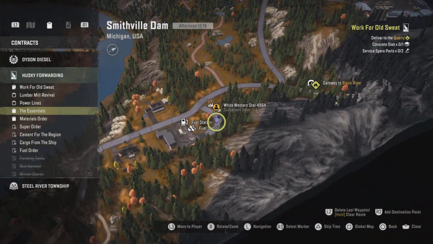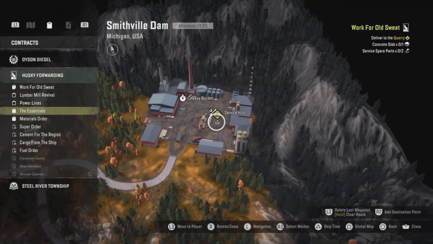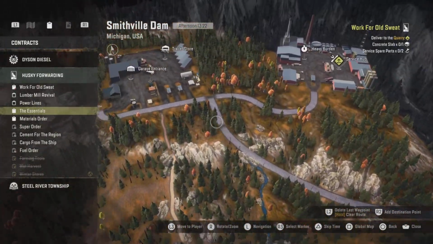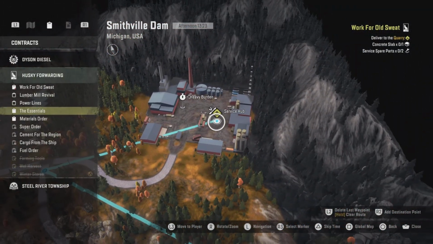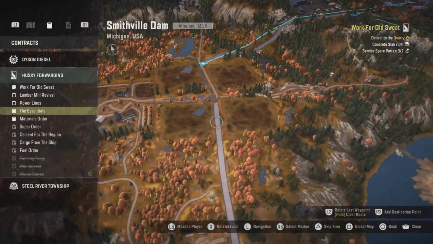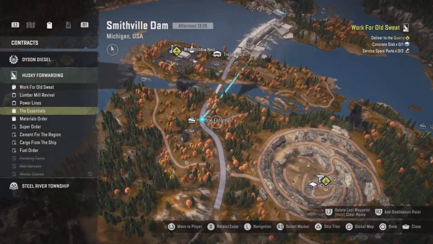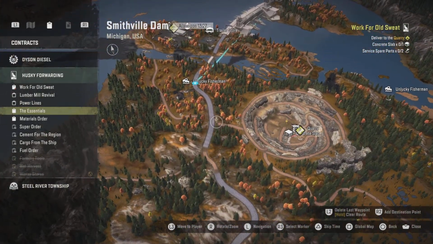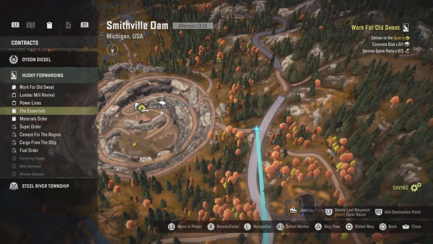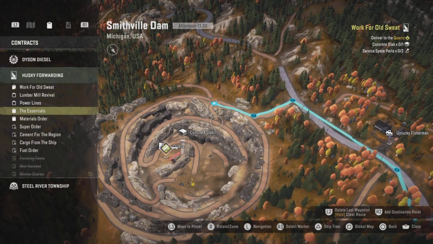So instead, we're going to be using the White Western Star once again, and this time we're going to take it to the service hub and grab some service spare parts, two of them to be exact, and then we can drive over to the quarry all the way down over here, crossing the bridge that we built a little while ago now, and then down into the quarry here.